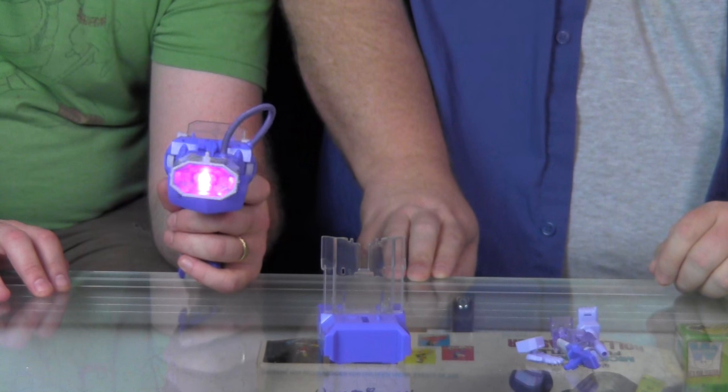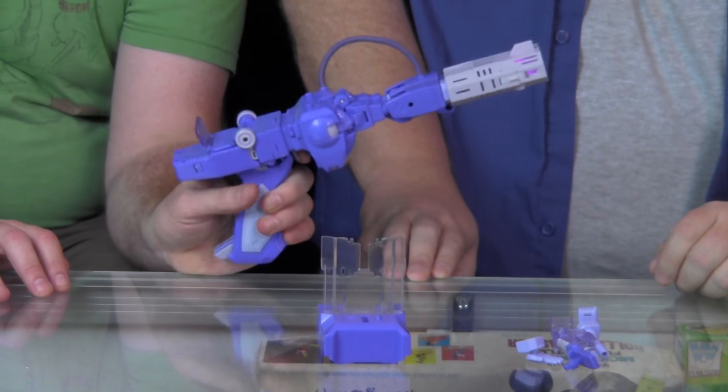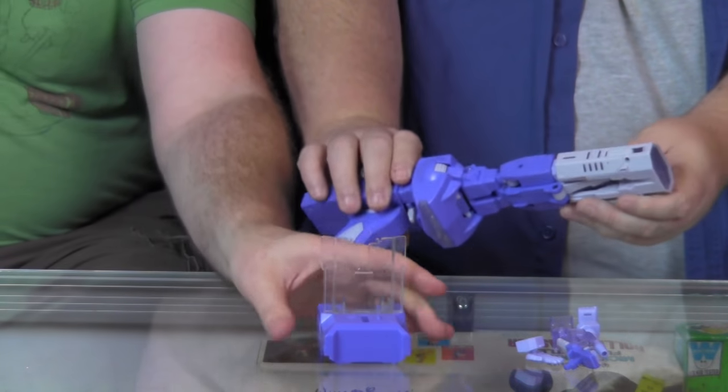Keep it in frame, Jason. It's almost a Star Trek fight theme. It almost. All right. We'll move the figure.